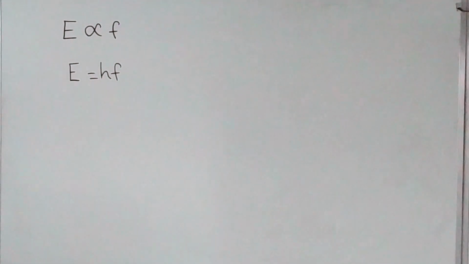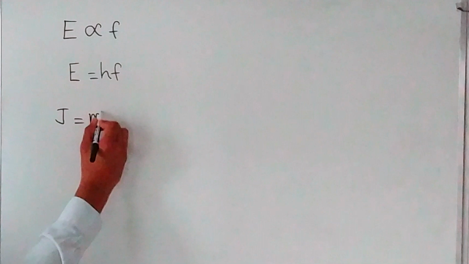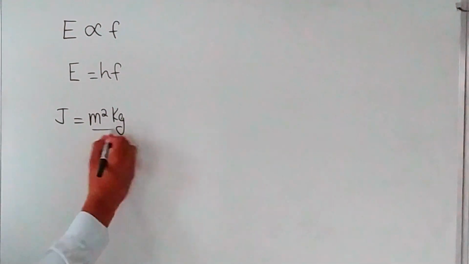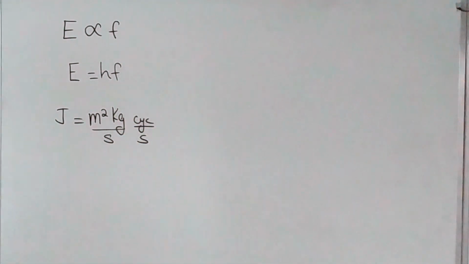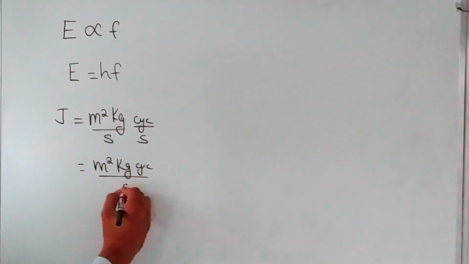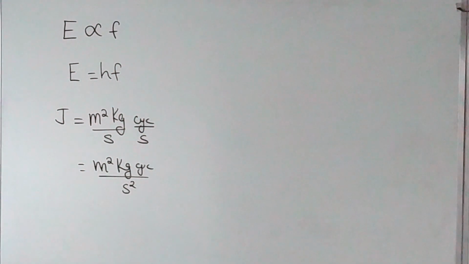If we were to do a little bit of dimensional analysis, as it is called, we must have joules on the right side of the equation, because the left side is equal to joules. So let's try and do that. So we have joules. So h is meters squared kilograms per second, and frequency is cycles per second. Cycles is not really a defined dimension, so you can think of it as another unit of distance. Okay, so if we just join these together, we can get that right over there. Now what can we do from this?